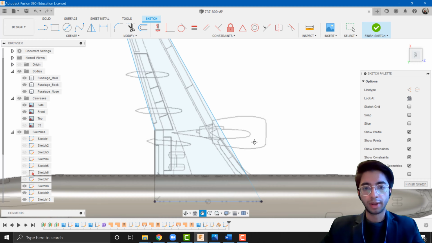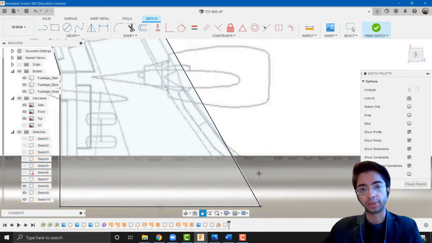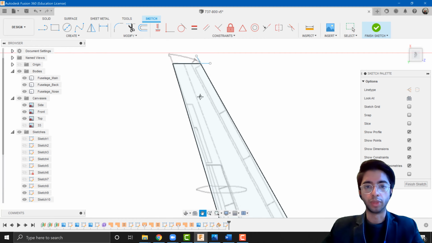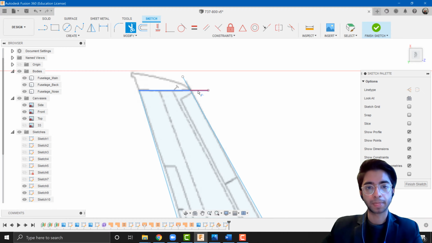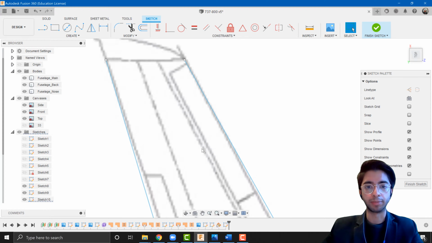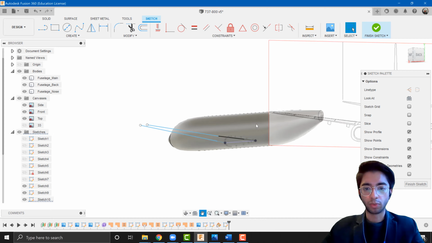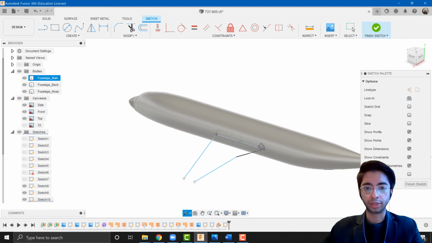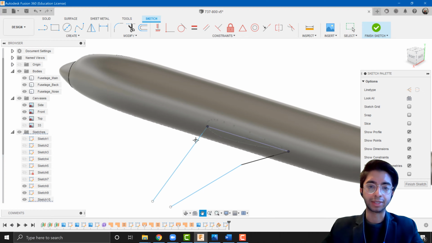Perfect. Now, again, if you wanted to be more accurate and take that one into account and you wanted to create this sort of curvature instead, you could do that. But I think, again, for simplicity, I'm just going to leave it as it is. Okay, and then I'm just going to leave it like this. And the reason why I created that line there earlier is so that these two end up in the same position. Okay, that's it. So once we turn around, you can see that what this is doing is it's just got an airfoil section, and we've drawn a path from the chord length that this airfoil is going to follow.